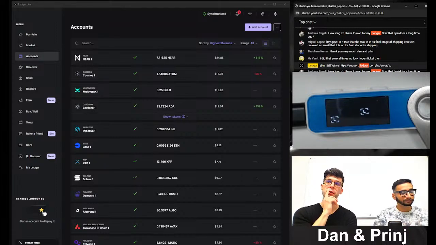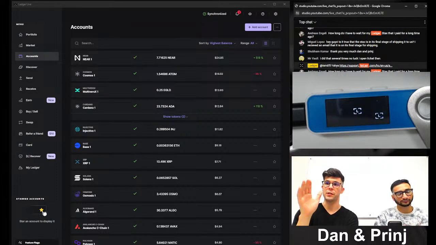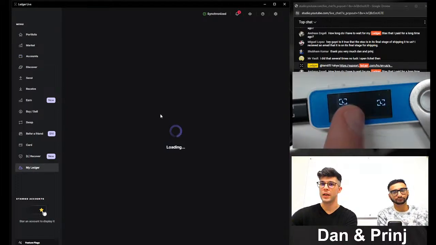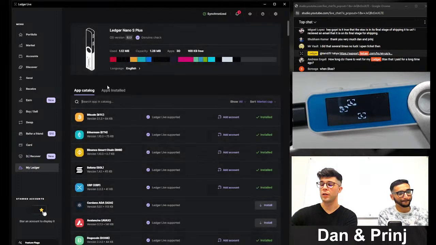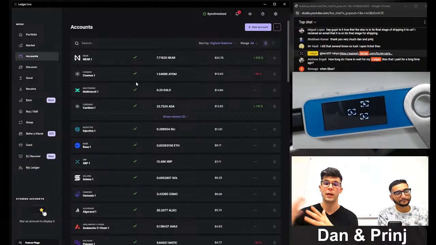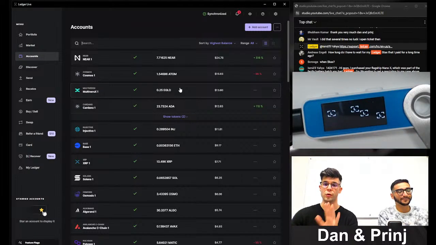Okay. And Scrooge is very happy about Kaspa. I think everyone in Kaspa is happy. I think I need to get some Kaspa for myself. Just to manage expectations, guys: the app will be available on the Ledger device, as in you'll be able to go into Ledger Live and download the app on the device. But Kaspa will not be available in Ledger Live yet. You'll have to use a third-party wallet with your Ledger device, but that's just as safe as using Ledger Live. The Ledger Live integration will come later, but you'll be able to store KAS on your Ledger device, which is the thing that everybody wants, I guess.